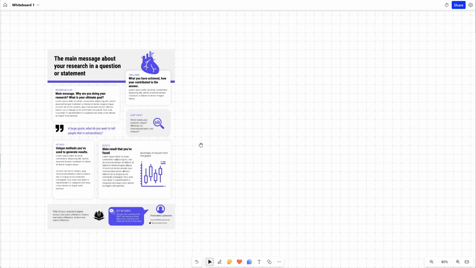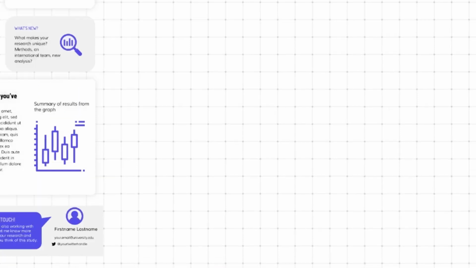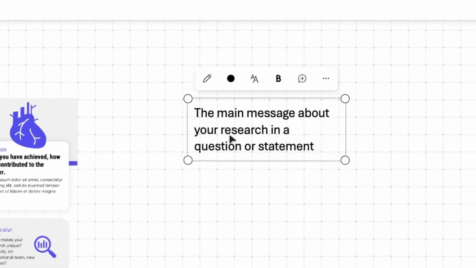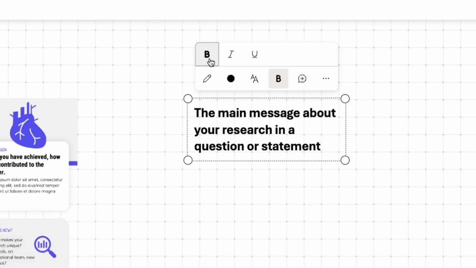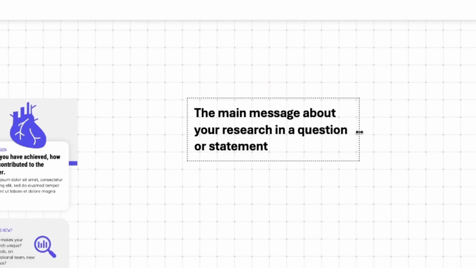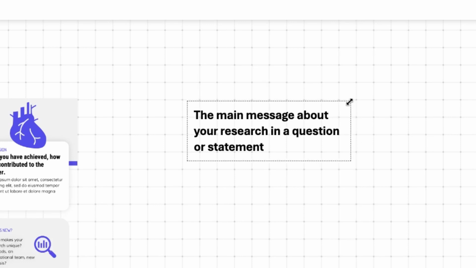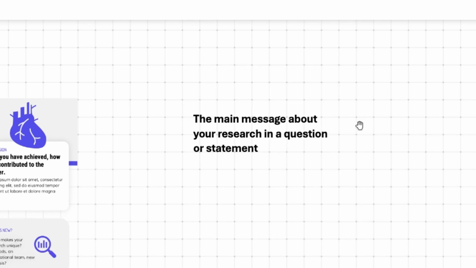Now, to recreate this template, we can begin by adding the text in the corner. To do this, click on the text icon and then click where you want the text to appear. As you can see in the toolbar, there are very few formatting options, keeping everything nice and simple. I can change the text colour, choose between just 3 different font types, and add bold, italic or underline. I'll make this bold. I can move this text anywhere I like, resize the text box by dragging the edges, or resize the text itself by dragging the corners.